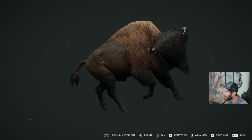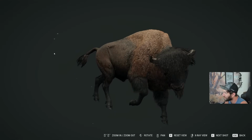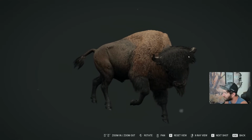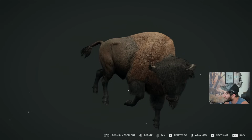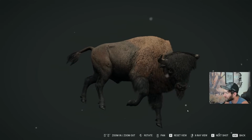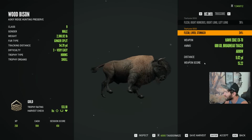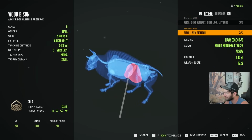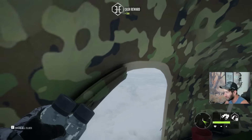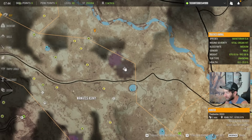But then, ooh, this is a very unique bull too. Look at his horn. The one goes straight out and then up. The other one, pretty much straight and then down. So a very unique looking bull. But besides the fact this thing attacked us, and we took a follow-up shot at 10 yards and connected on the liver. I was not planning on that happening. Not even the slightest bit.